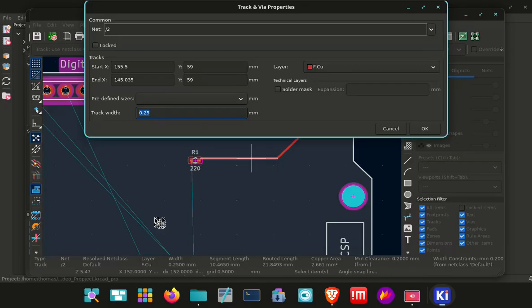If they're all small little components, for instance. Now, here, this FCU, think of it like front copper, because CU is copper, right? F is for front, CU for copper. So that's your copper layer. That's where your tracks are going to get made, in the copper. So FCU is this side that you're looking at here.